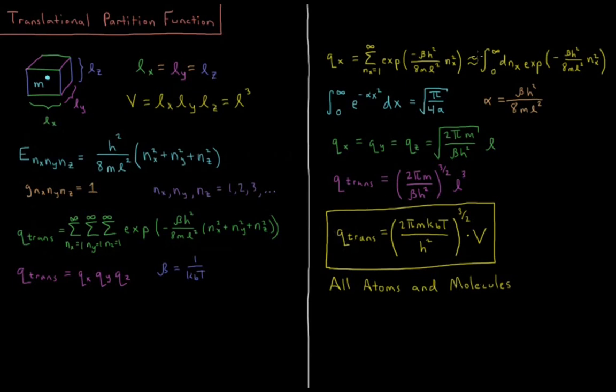This is going to be true for anywhere that we can approximate this sum as an integral, which is valid whenever the temperature is above zero and when there's a significant number of translational states occupied. Luckily for us, the separation in these energy levels is usually very small, so there's usually an enormous number of states occupied at room temperature for atoms and molecules. The only time we have to worry about it is when the temperature is approaching absolute zero. This is a very good partition function as long as t is above about 15 Kelvin. For high temperatures, especially things like 300 Kelvin, this is an extremely accurate value for the partition function for the translations of all atoms and molecules.